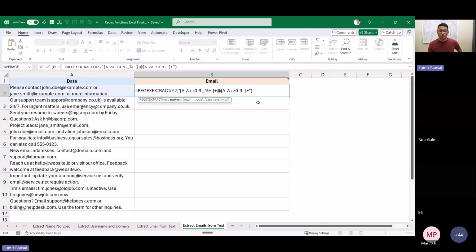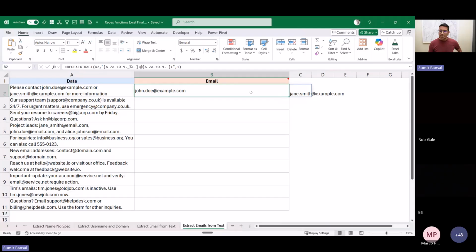So here we are going to use the third argument, which by default is first match. It always gives you the first match, but I want to get all the matches. So I would put 1 here. And now when I hit enter, you can see it gives me all the matching values as an array in different cells, horizontally in a row. And if I want to get it for all these cells, I can just copy it down.